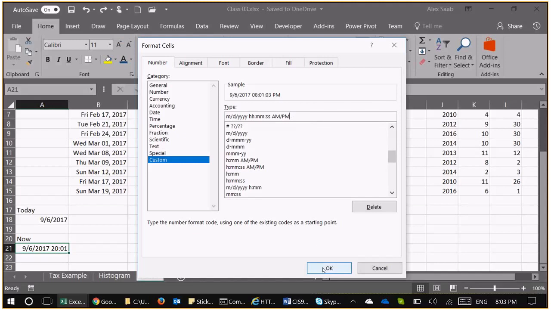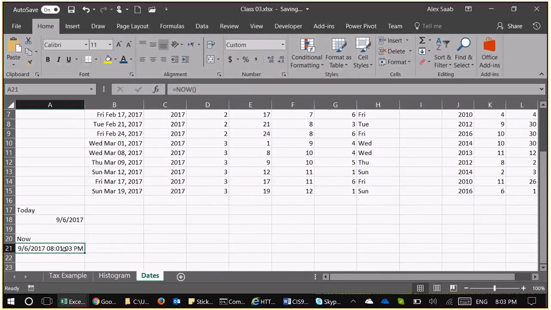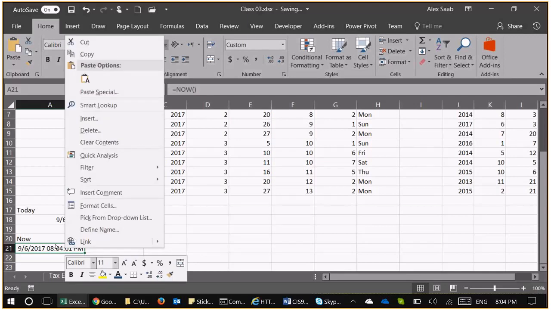Okay, so this is the format. It will be 8:01:03 p.m. Hit F9. Again, seconds really depend on your data. If you have data that's really down to the second, you can include it. By default now, it does not. Okay.